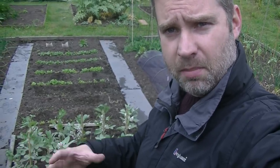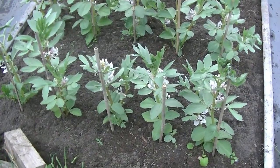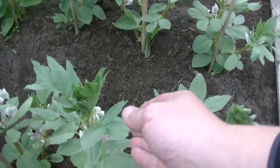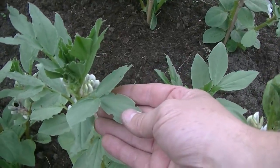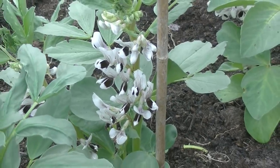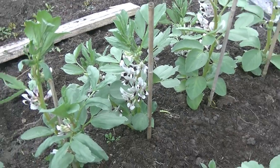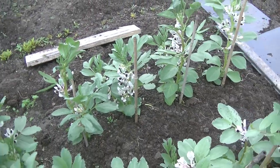Thank you very much for the comments in the last video about my broad beans, which are in full flower. I have now uncovered them because apparently they do need pollination from flying insects, bees and the like, in order to produce the veggies. Being undercover, they've been well protected - there's a little bit of flea beetle damage, you can see the semicircular cutouts on the leaves. Some of these broad beans are throwing out some absolutely beautiful flowers. Now I've uncovered those, hopefully the pollinators can get to work on them.